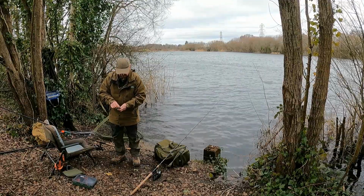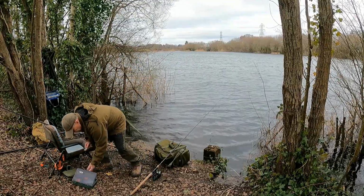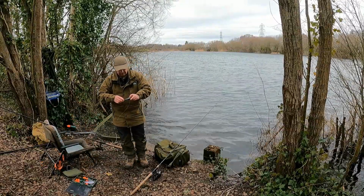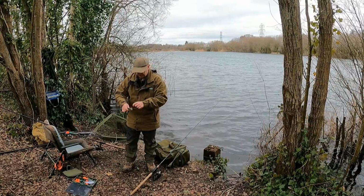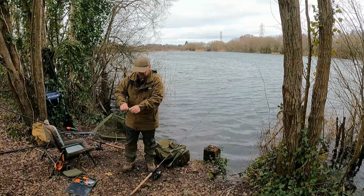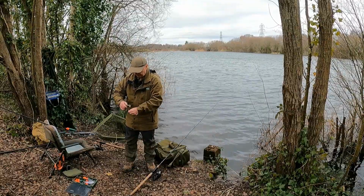I've had that before when I fish on the beach. I bought some lovely bits of squid and I left them down the side of me bivvy when I went to cast out. When I looked up, there was a dog up there eating it all. I couldn't believe it. Beautiful bit of squid that was as well. So from now on, I always leave my baits out of the way, especially if there's dogs around. Especially along here where there's public access. It's just not worth the risk.